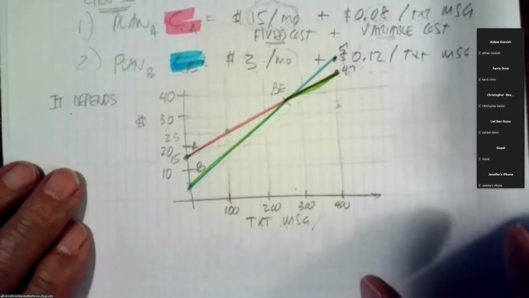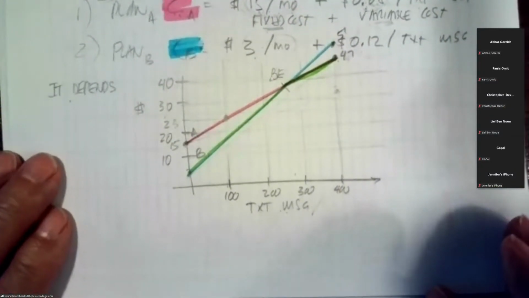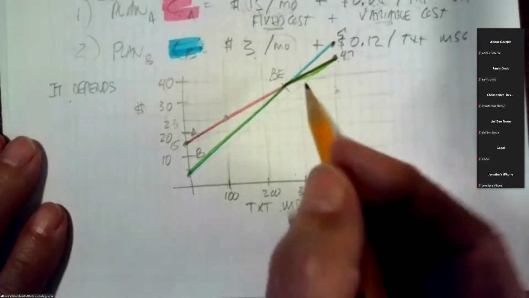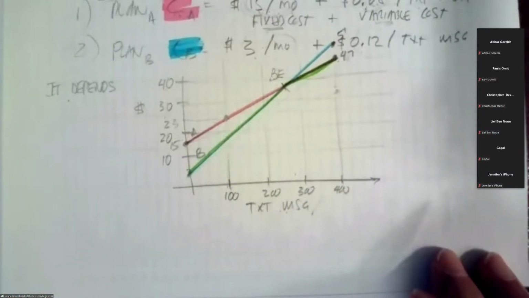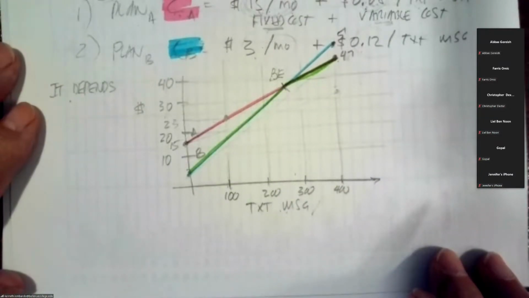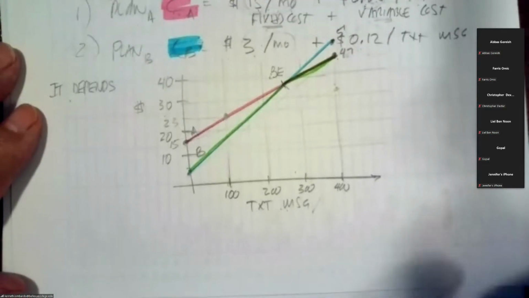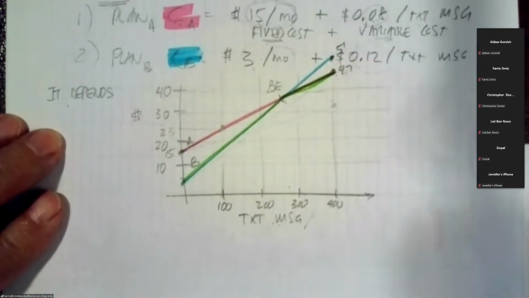So now, if you have questions, just ask them. So now the idea is we want to find out, well, what is that break-even point? I'm going to call this point right here the break-even point. Can we calculate that? Do we have enough information to calculate that? And if so, let's calculate it. So first we want to determine whether we can determine it or not. We think we have enough information or not?